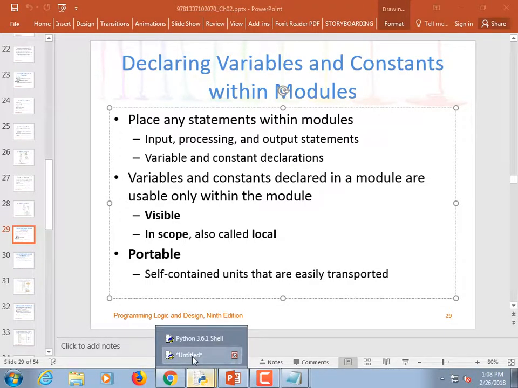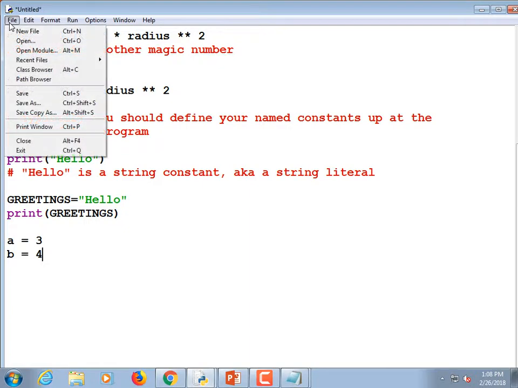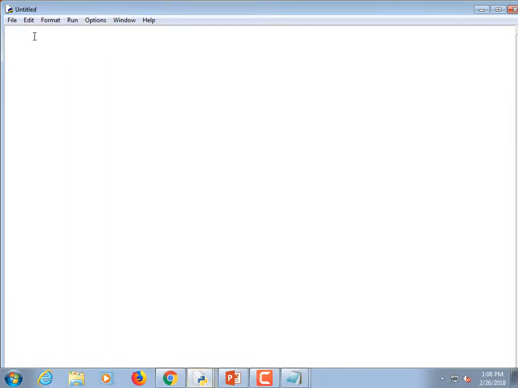All right, it's probably about time for us to start typing together. So if you don't have Python already up and running, go ahead and get it going. Launch IDLE and then do a File, New.